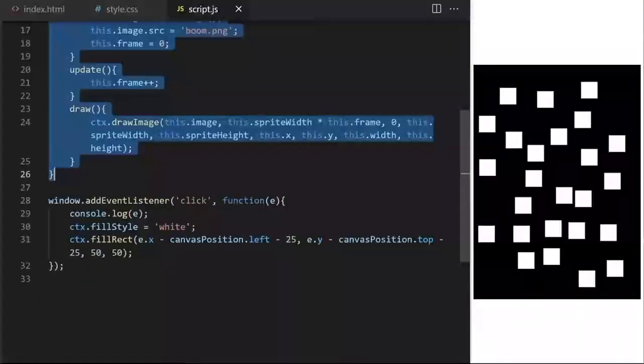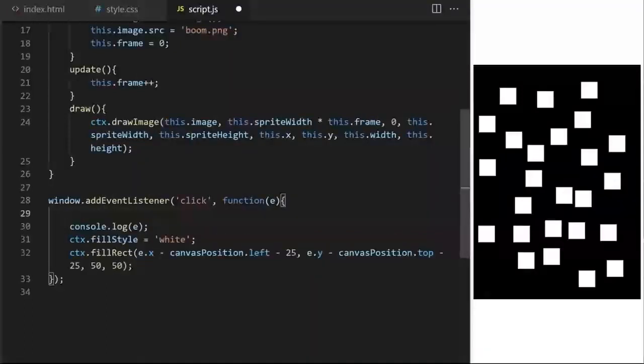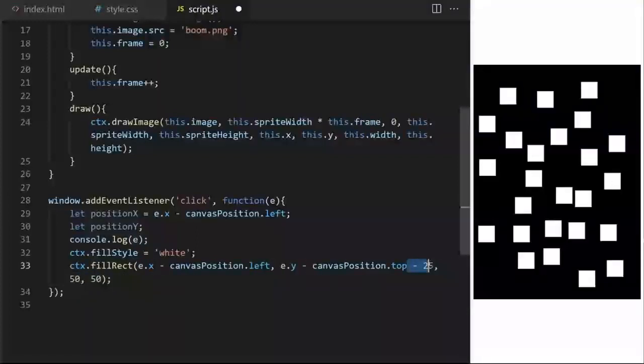First thing I want to do is to take this calculation that offsets and centers my horizontal and vertical positions, and I put them here in separate variables. This is just to keep my code clean and easy to read. I call them position X and position Y, and I just copy this formula in there. I can't really do minus 25 here if I want to keep my code base reusable. I need to offset it inside my explosion class. I will show you in a second.